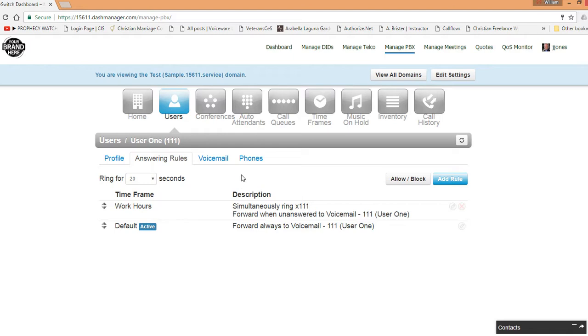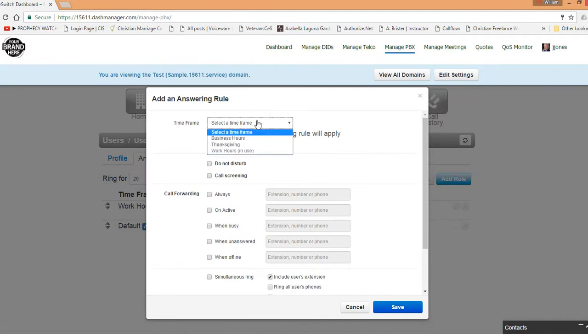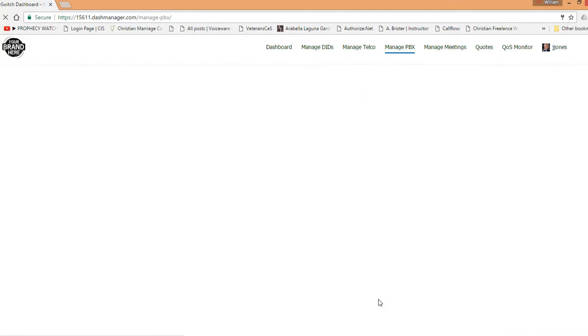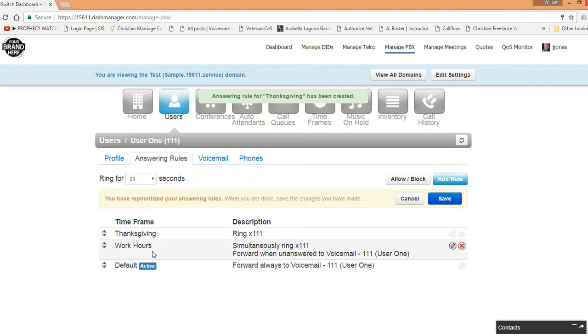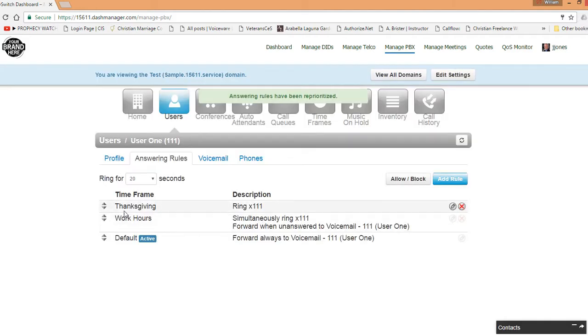Okay, so now I also want to include a rule for Thanksgiving. So I'll go up, select Thanksgiving, and save. Now what we want to do is put the most specific rule at the top, and you just move them, okay? Put them in priority, and save. We want Thanksgiving to be a higher priority rule than work hours, because on the 22nd of November, these rules would conflict, right?